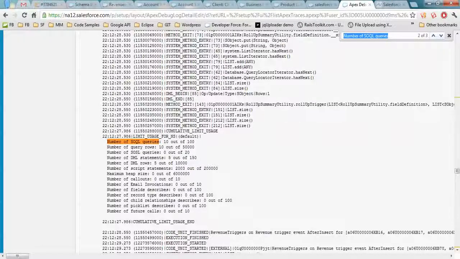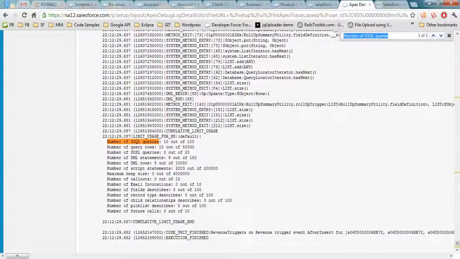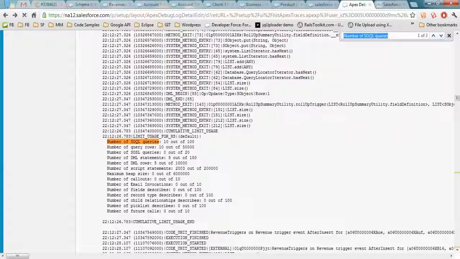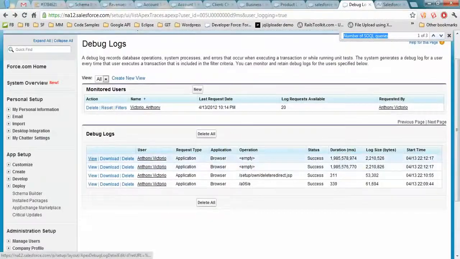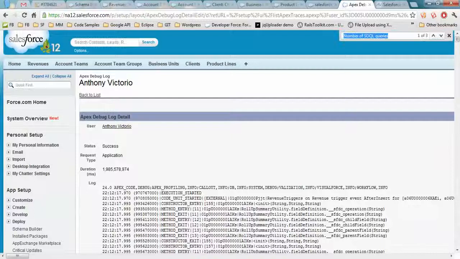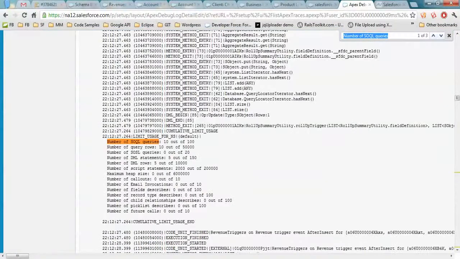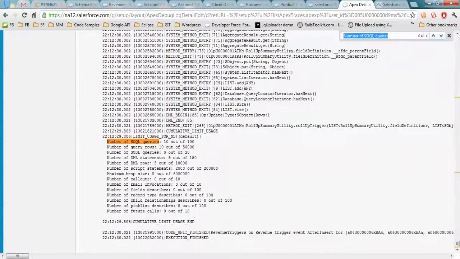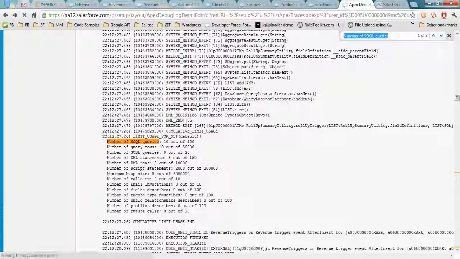If we keep going, you can see 10 queries, 10 queries, 10 queries for each. Now let's look at the other log. 10, 10, 10.